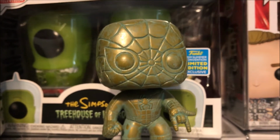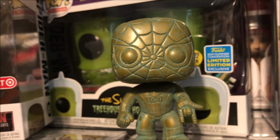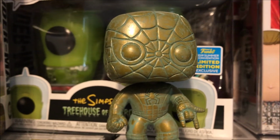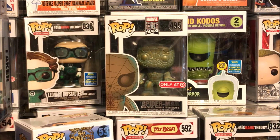And I'd love to know what your opinions are, so make sure to do so. You think this is an awesome pop? Are you disappointed? Let me know. And there you go with a close-up HD look. I personally love it. I'm a huge Spider-Man fan. Kind of really wanted the Captain Marvel one too, but that was another one that the paint just didn't look good on it. So it was a pass for me.